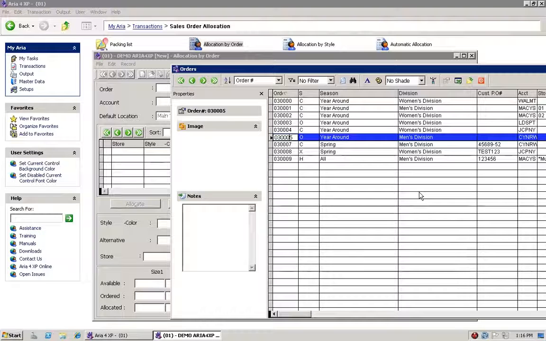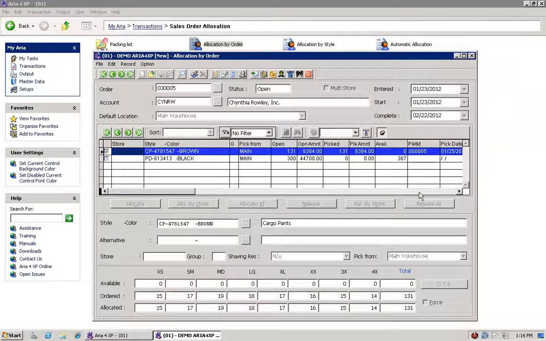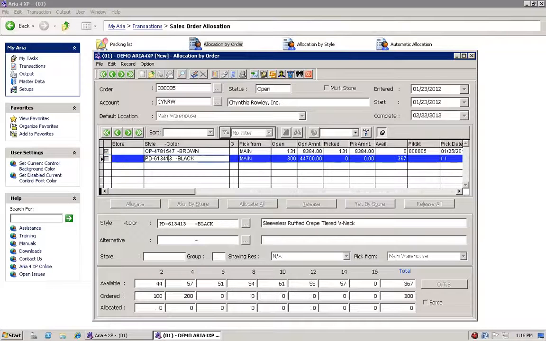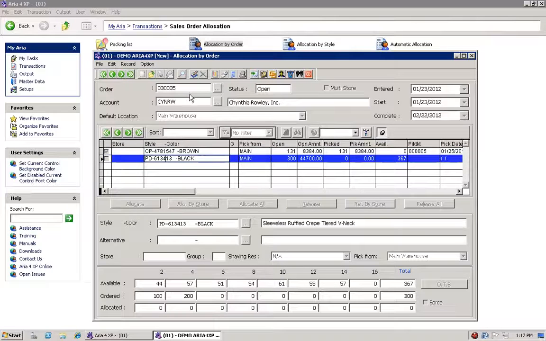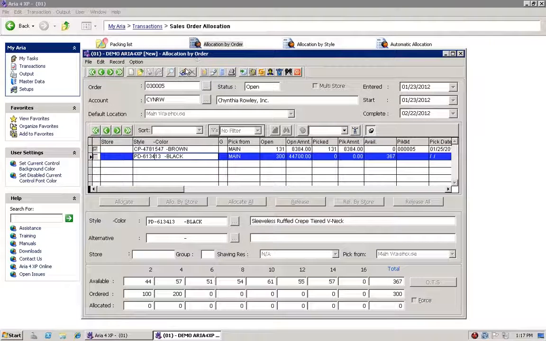Once the employee in the shipping department selects the order, the system will retrieve the order information and the order line data. It will tell me the enter date of the order, the start shipping date, the completion date. All these are information listings coming from the sales order. And then the lines will show me the style, color, and size breakdown for each line on that sales order. Before starting anything, the user has to click on the edit button, edit current record.